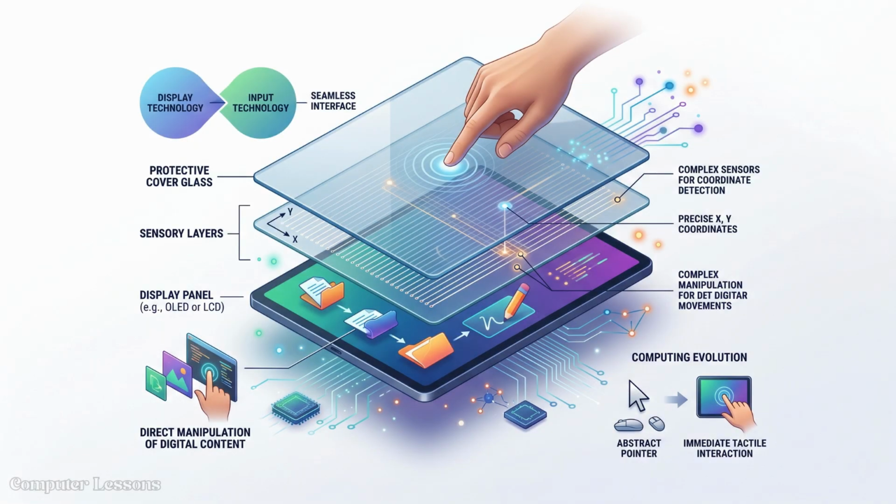Touchscreens represent the ultimate fusion of display and input technology, creating a seamless interface that eliminates the need for separate physical controllers. This direct manipulation of digital content relies on complex sensors embedded within the screen layers to detect precise coordinates. Computing has moved from abstract pointers to immediate tactile interaction.